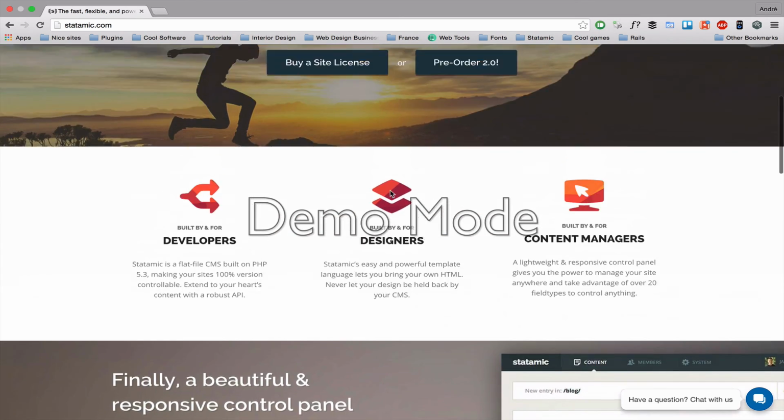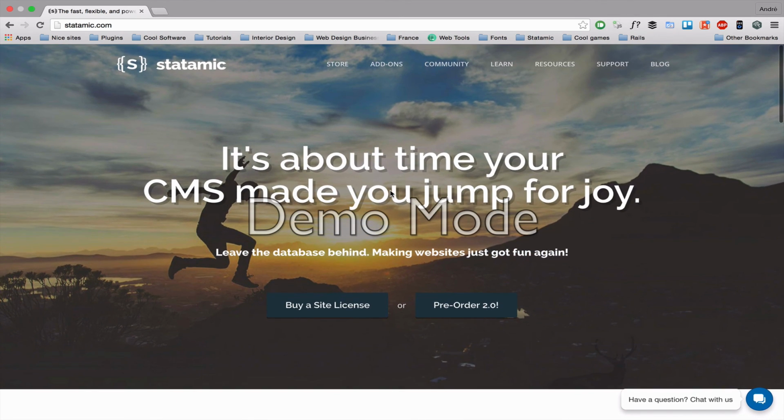Statamic's great because it bridges that gap. Like I said, it gives you almost all the power of a fully fledged CMS. Some things maybe a little bit beyond it, but you can allow users access, you can have forms, you can pretty much do everything. If you take 80 or 90% of general websites that we build for small to medium-sized companies, you can build them all in it very happily and not be missing out on any functionality, and you can do it all without setting up databases or having anything complicated like that.